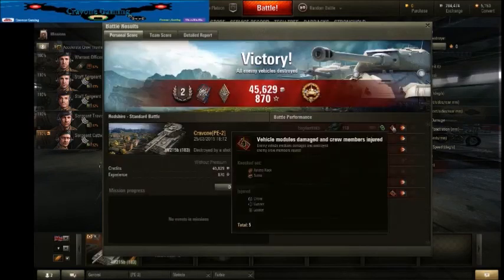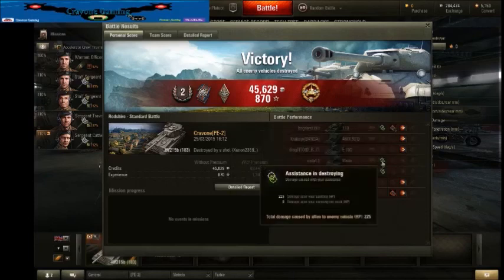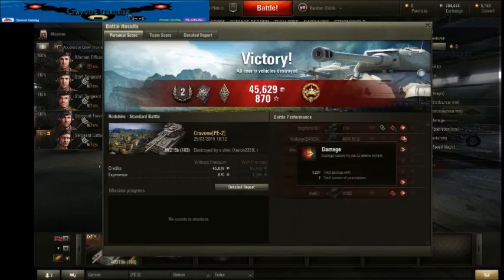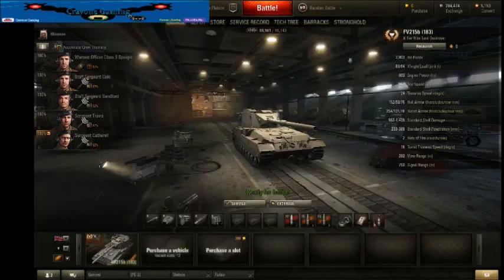Let's see what we did on that 113. Yeah, we took out ammo rack, turret, driver, gunner and loader with that one shot. I believe that's 3 out of 4 crew members we took out of that shot. That was a huge shot. See what else we did. 1,000 on the M103, 1,000 on the E75, 1,200 on the E100, 1,250b, 1,800 on the 113 with HESH rounds.